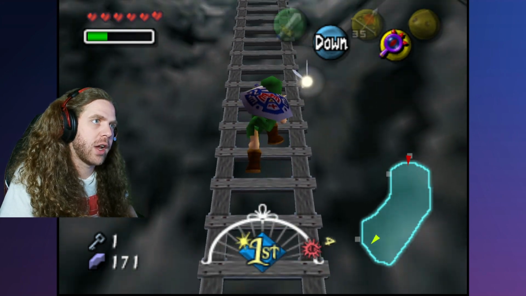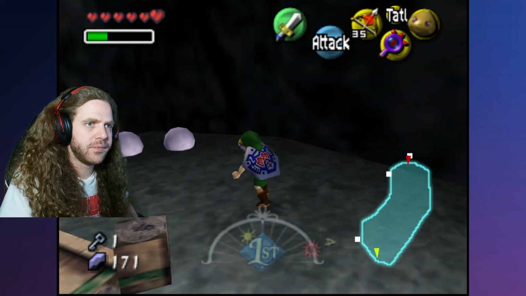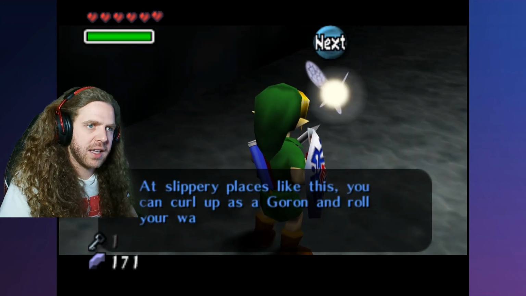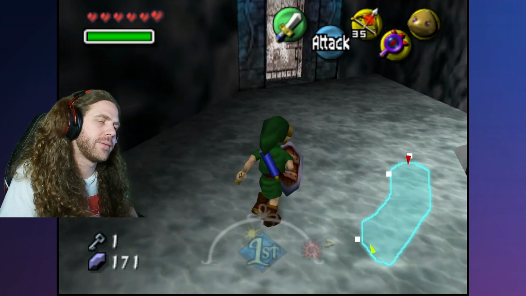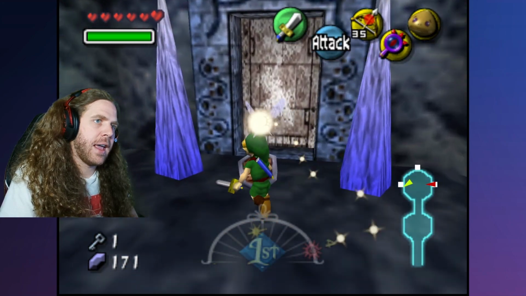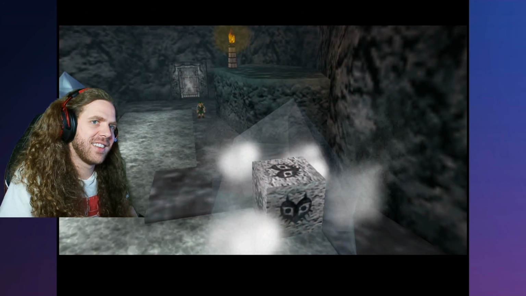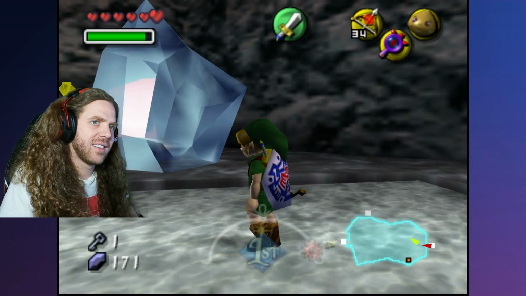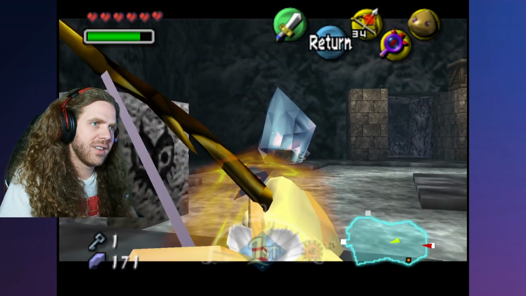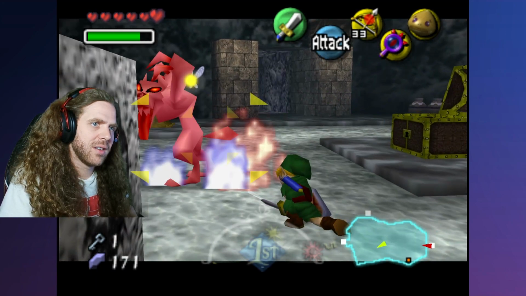I think we can just go back this way now that we have the fire arrows, but if not, we just have to go into a room and then backtrack again. Again, we're trying to do cleanup as we make it through. What? At slippery places like this, you can curl up as a Goron and roll your way across. Why don't you try it? Sometimes I wish that the game could just be a little smarter. Yeah, I'm not really worried about you. Come on. There.